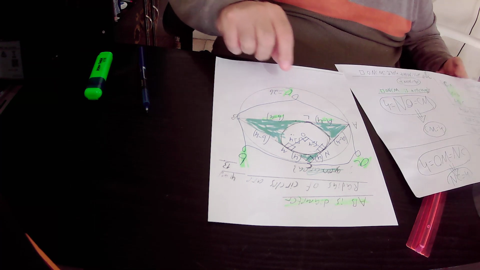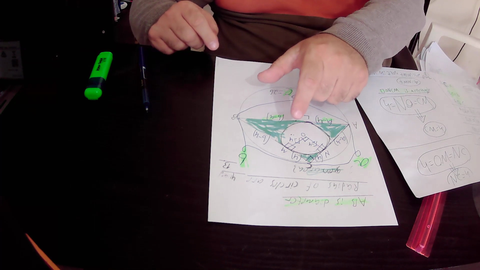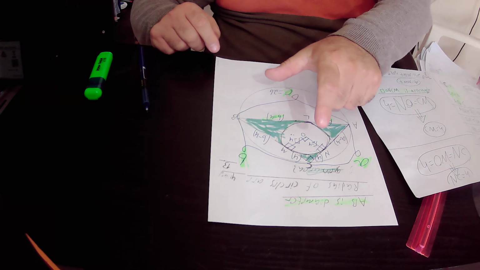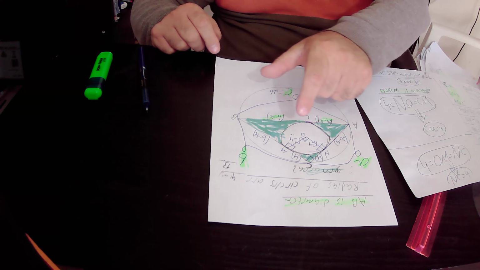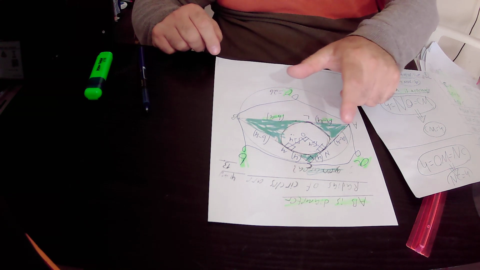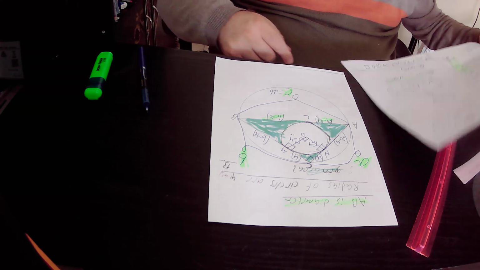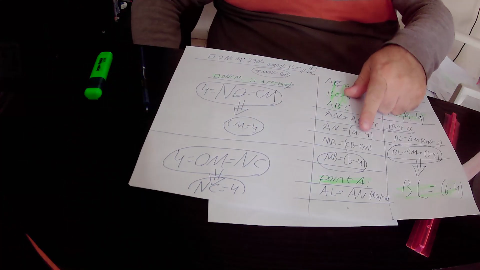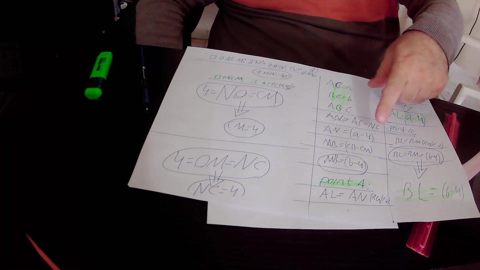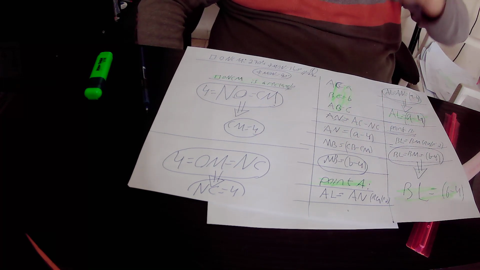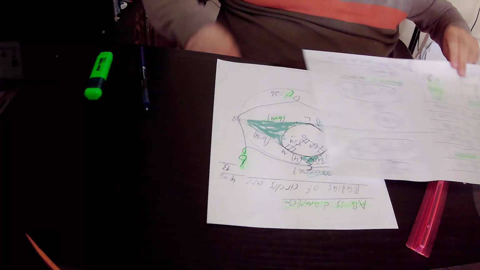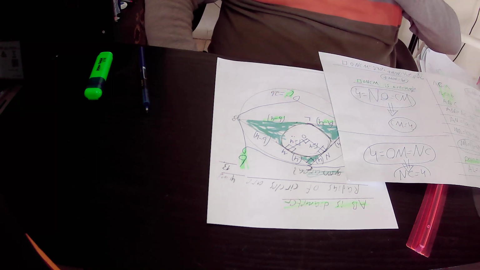Then we found the length of line segment MB. From the drawing, it is very easy to see that MB equals CB minus CM. CB equals B, CM equals 4, so in conclusion we found out that MB equals B minus 4.